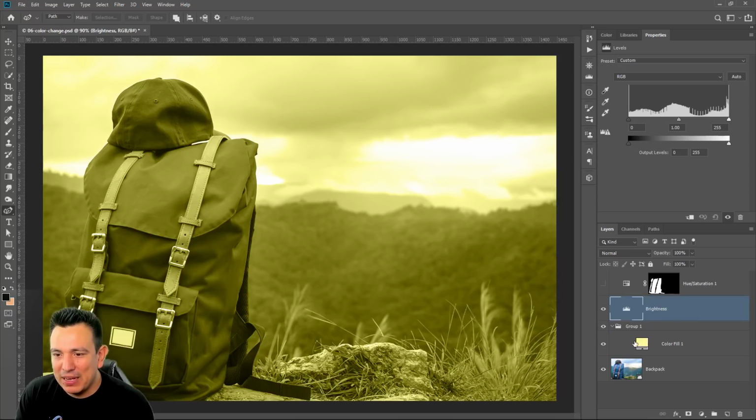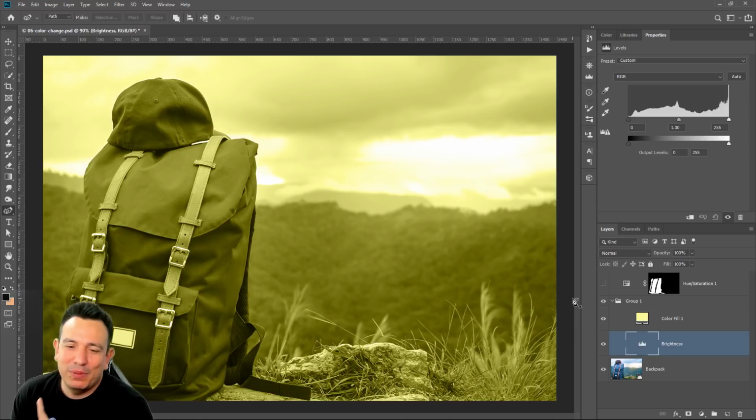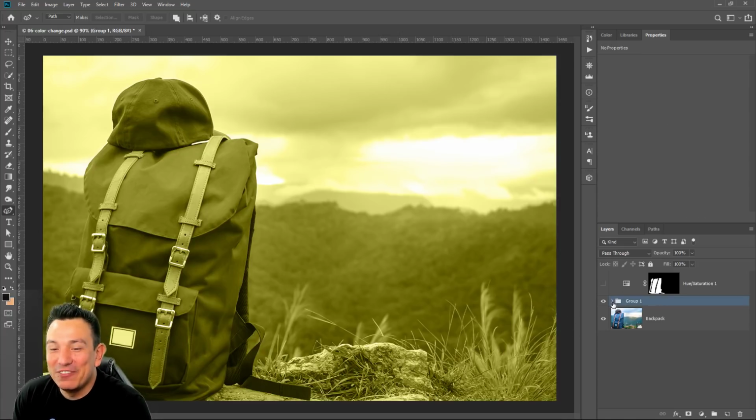Like right now, I added my fill layer, but I should have dragged the levels adjustment layer in there first, but I just didn't do it that way. So now, to save some time, I can just hold shift and drag it into the group, and it places it at the bottom. And if I'm not mistaken, this is something with, I don't recall exactly the version of CC where this switch happened, but before it used to be the opposite way. So if you're on CS6 or something like that, this will be inverted. So when you drop something in, it goes to the bottom. But anyway, if you're in CC, this is how it works. Latest version of CC.